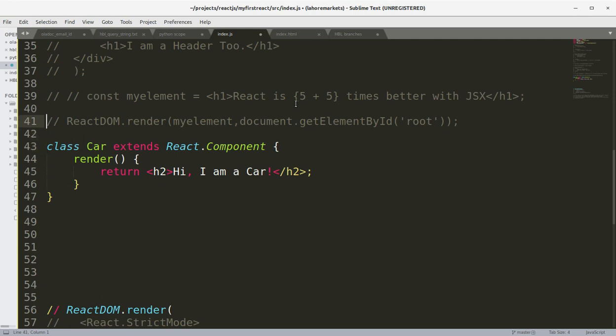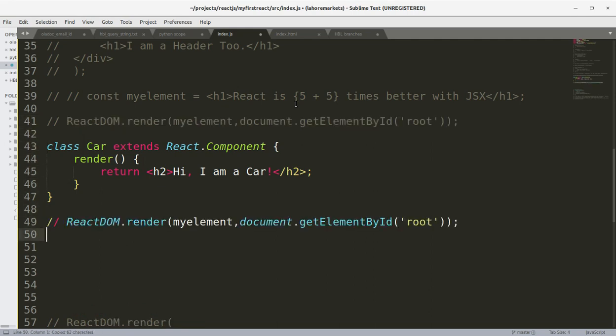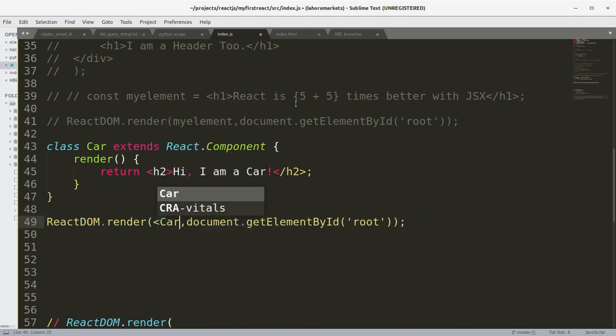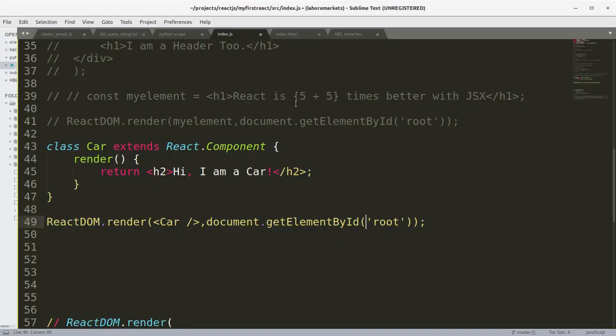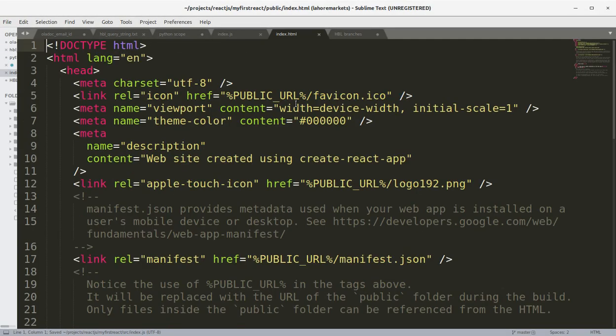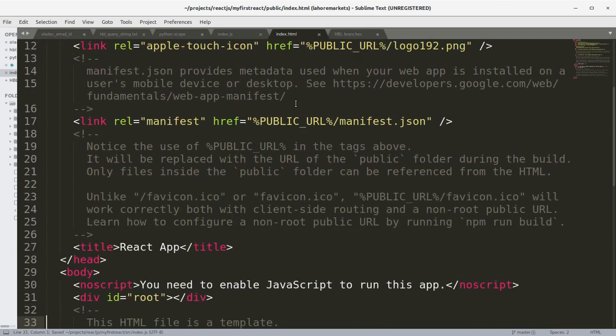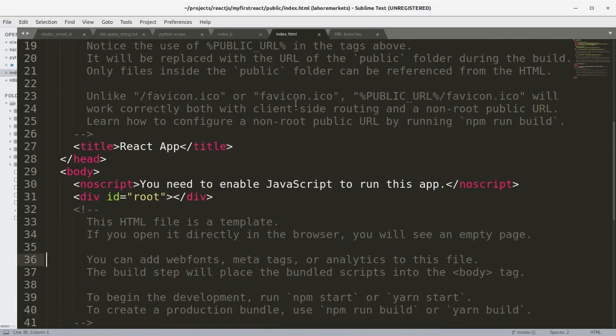So we have that function here. We use ReactDOM.render, and here we can use the Car tag, document.getElementById root. Let's check that we have that element in our HTML. Yes, it's there, by ID root.